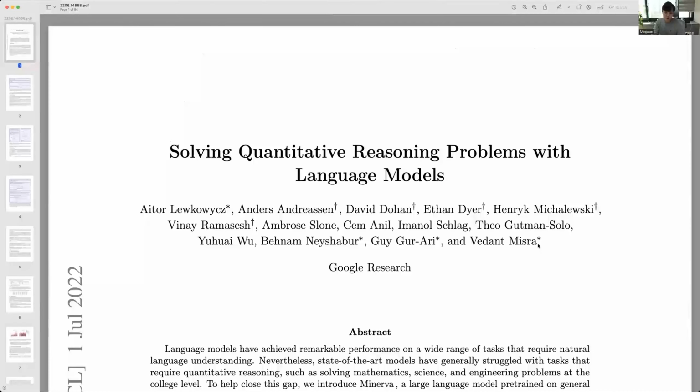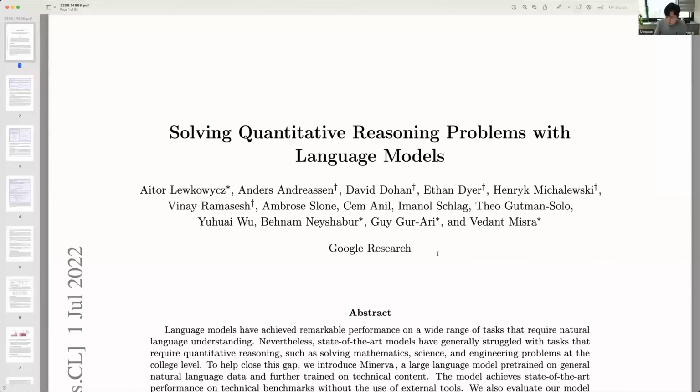Okay, now I'm going to move to the last paper, 206. It's also relatively simple, but also a very big paper, I think. What they have done, from the same company but a bit different teams, is that the previous papers were mostly focused on how they can unlock the abilities in the language models in a relatively easy way. This paper is focusing on how you can optimize language models to do reasoning as best as possible.